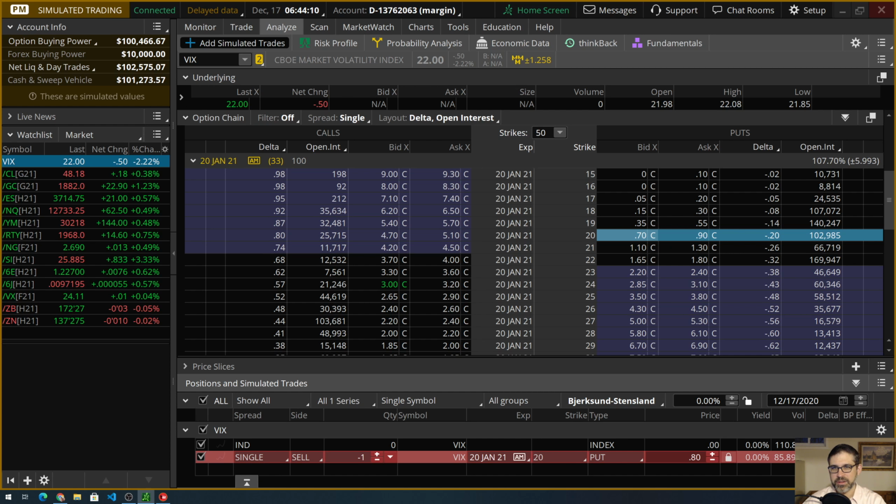So let's understand our probabilities, now that our trade is built. It's one contract here. Make sure yours, and once again, my mouse is not there. I'm going to remember this one of these days. There it is. One contract down here is all we have. Yours may be 10. Adjust your position size accordingly to your risk tolerance.